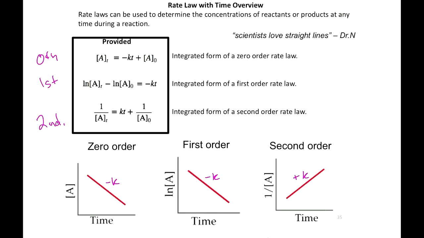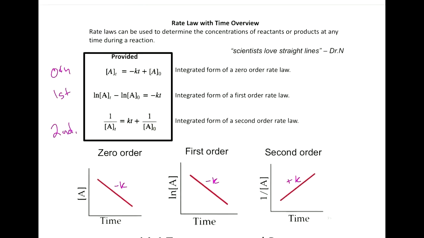So if you squint your eyes and look closely, the two graphs for zeroth order and first order look the same, right? They both just have negative slopes. So when graphing these, you might say, oh, but those graphs look the same, but the idea here is that their y-axes are graphed differently. And so they will yield these different shapes depending on how you graph it. Because if it's not a straight line, it just means that we don't have a reaction that follows that specific order, however you graphed it.